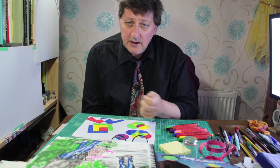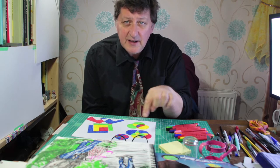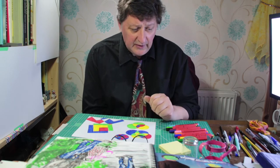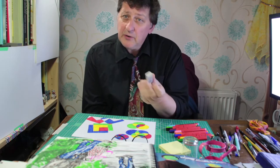So one of the other things is you could just use your black pen and, do you remember the Zentangling video we did? You could make the shapes, and inside each shape do a different pattern. That's also a good thing. Or just look around your house for different shaped things to use. Which brings me on to the next bit.